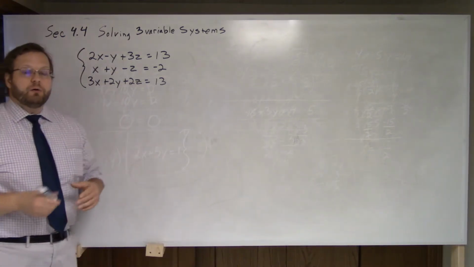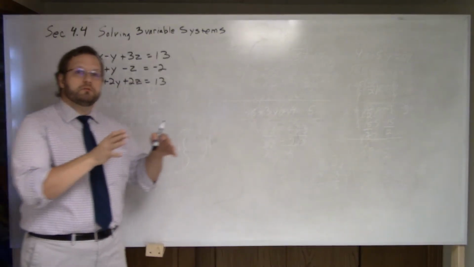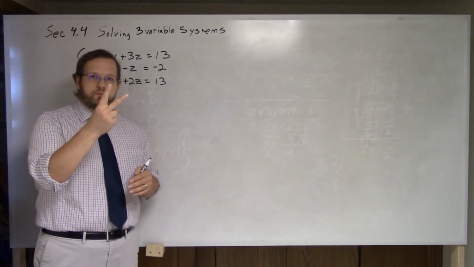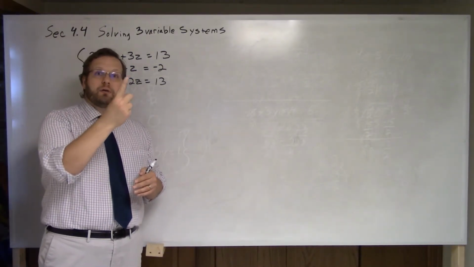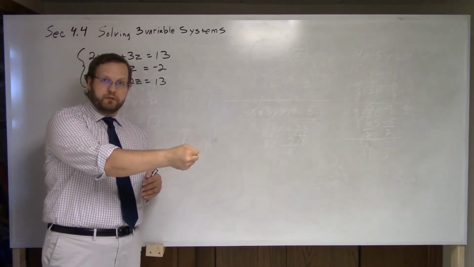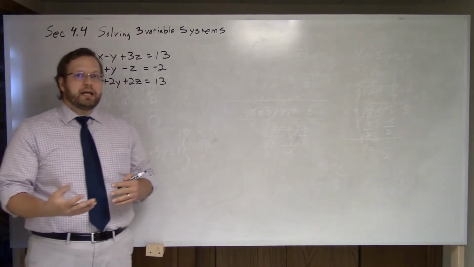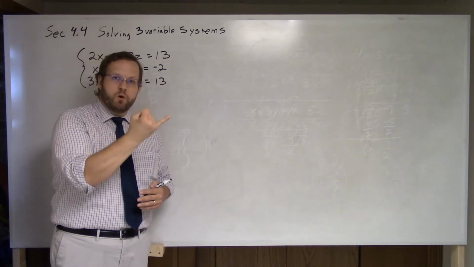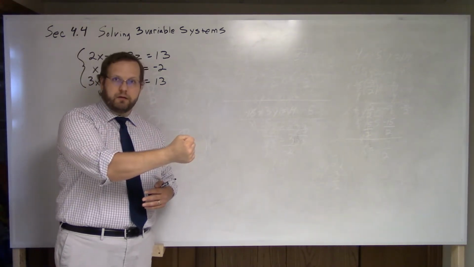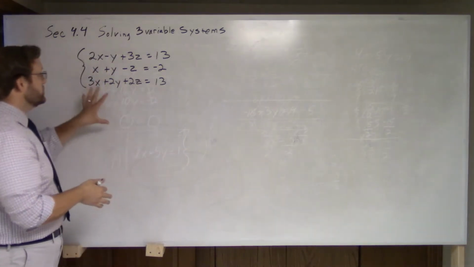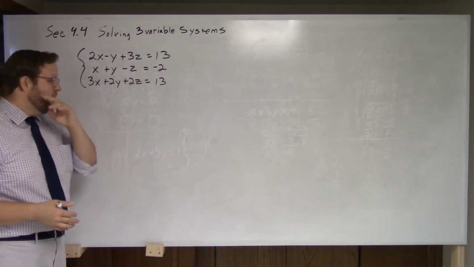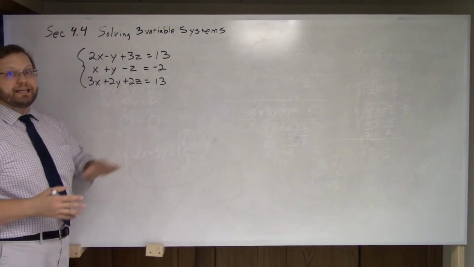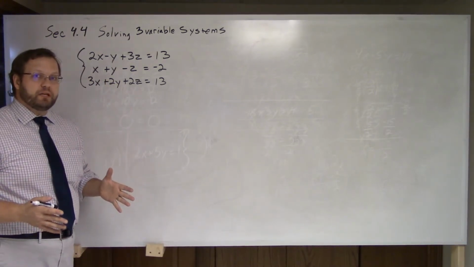When we were using the two variable systems, the addition method started us out with two variables and then we whittled it down to one and then we solved. Here the same thing's going to happen, but we start with 3, whittle it down to 2, whittle it down to 1, and then we solve. To start, this is what I like to call a full system. There's an x, y, and z in every single one of the equations.